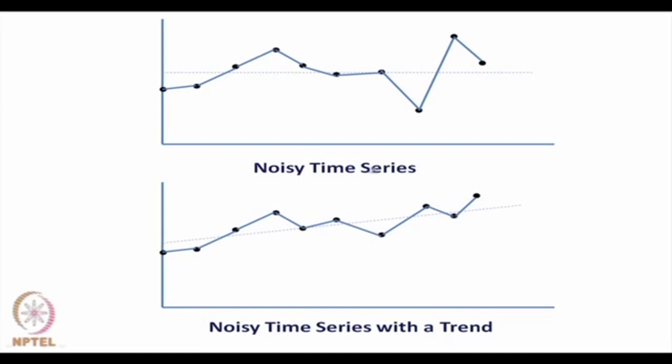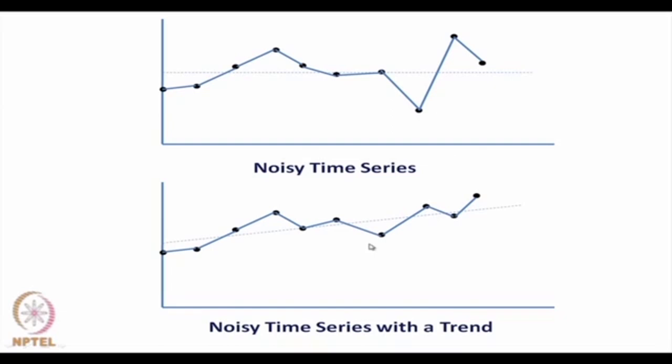Now, let us see, this is a noisy time series. It means that this series has got noise associated with it, but of course, it has an average value such as this. This is an average value of this time series. This is x_t and the x axis is time t. The y axis is x_t, the value of the observed variable x at time t, are these values indicated by the filled dots. And we can say that it has a noise that is superimposed on this average value. The noise sometimes takes less value, sometimes takes more value, but on an average it has a value 0.